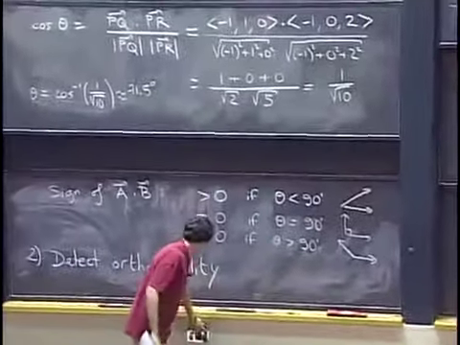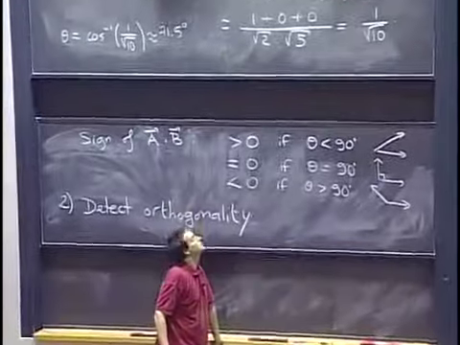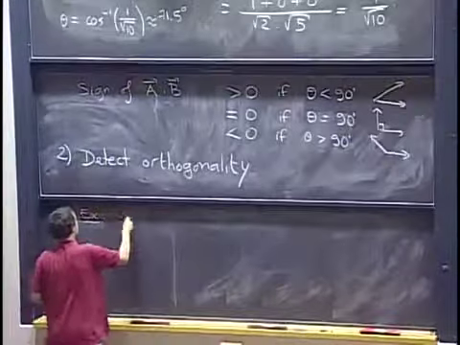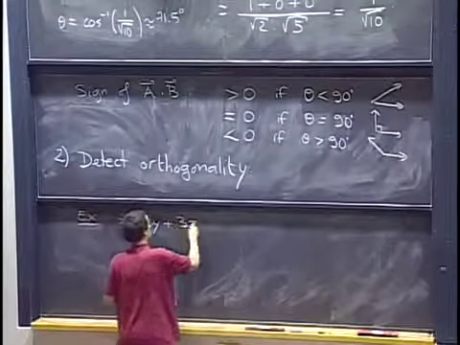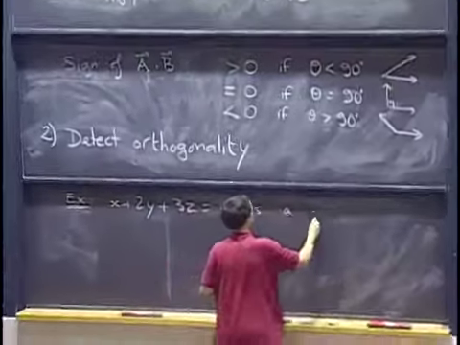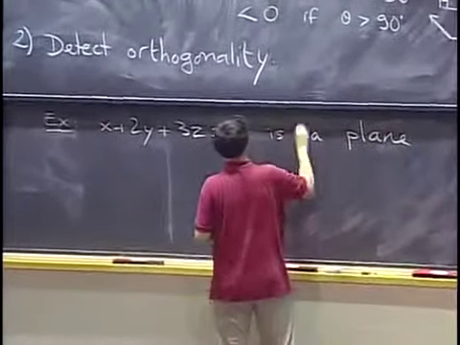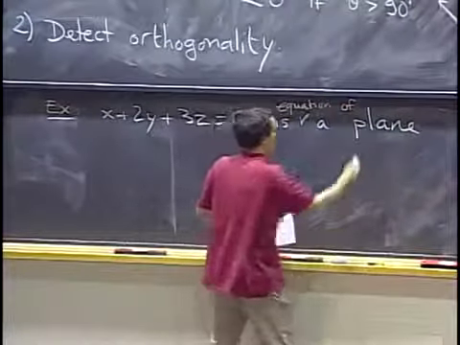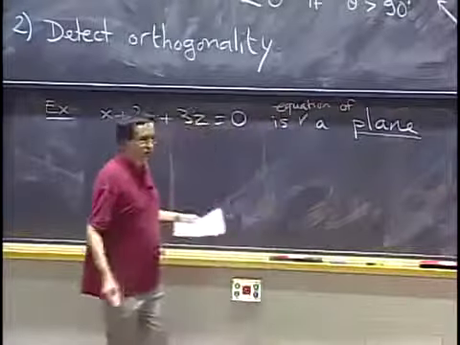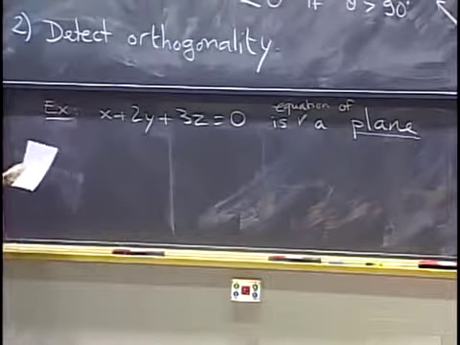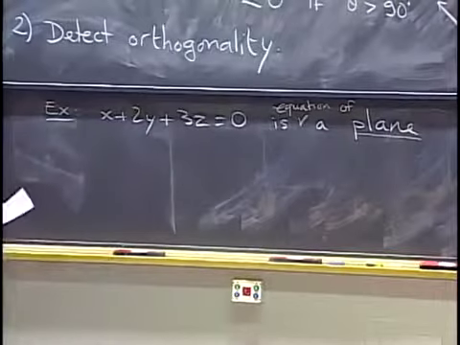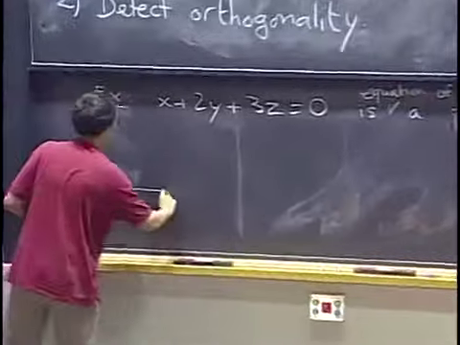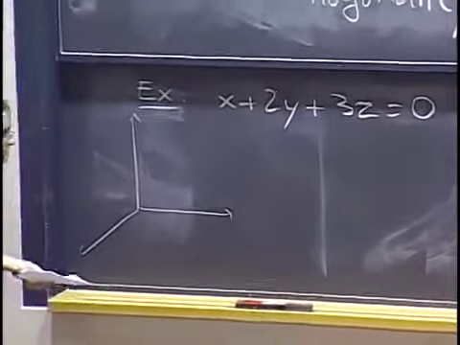So how do we see that it's a plane? So I should say this is the equation of a plane. So there's many ways to see that. And I'm not going to give you all of them, but here's one way to think about it. So let's think geometrically about how to express this condition in terms of vectors.